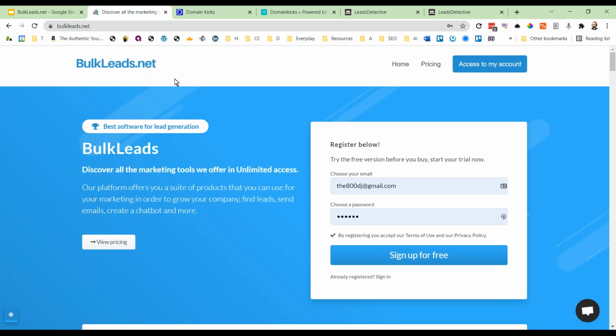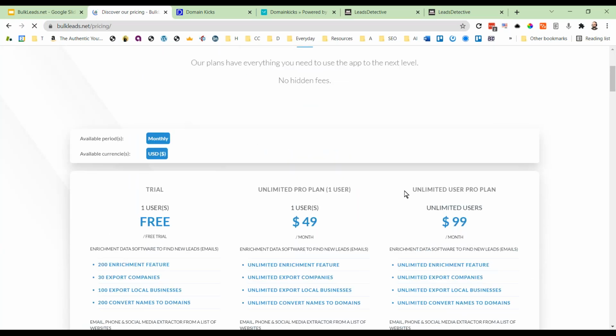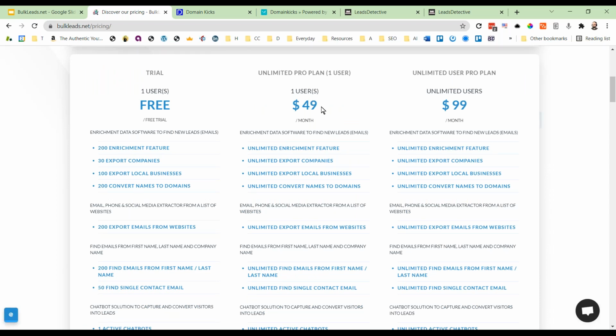Once again, as far as BulkLeads.net goes, the 30% off, if it's just you and your business, all you want is the unlimited pro plan, one user. If you're going to give it to other people, you can get the unlimited user plan, but keep in mind that other users may see that they're being shared on the account.